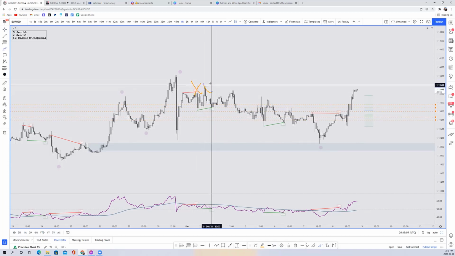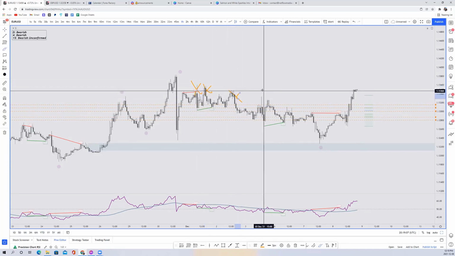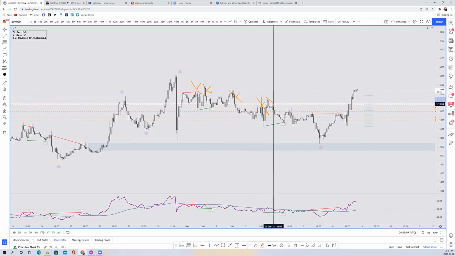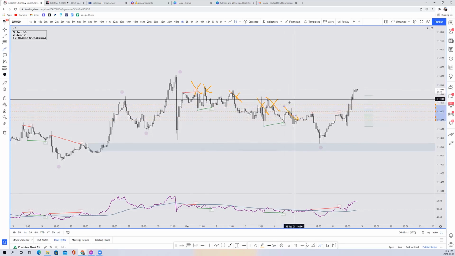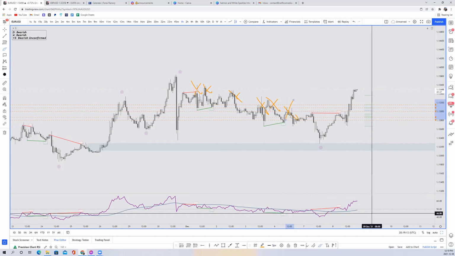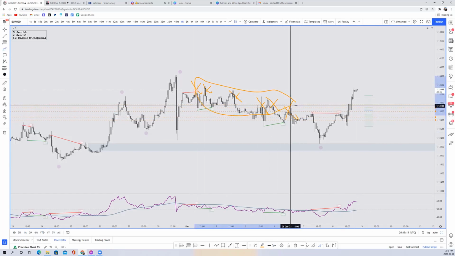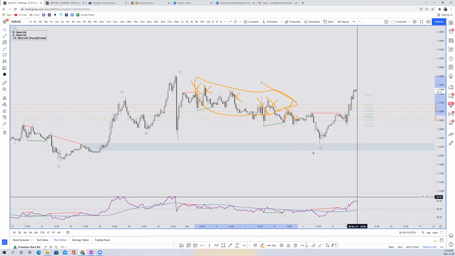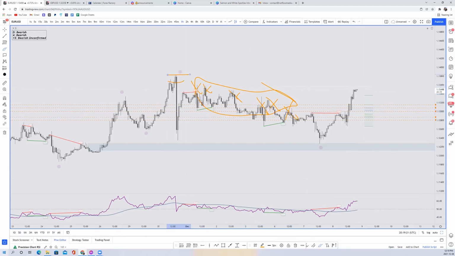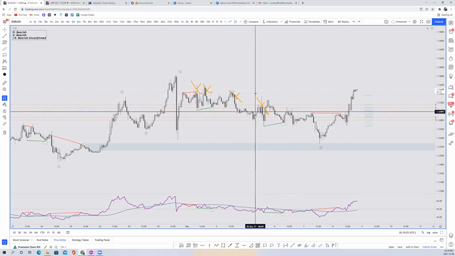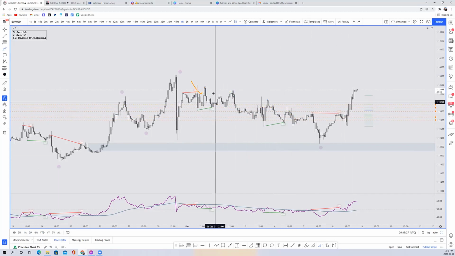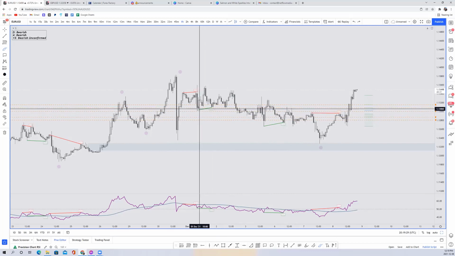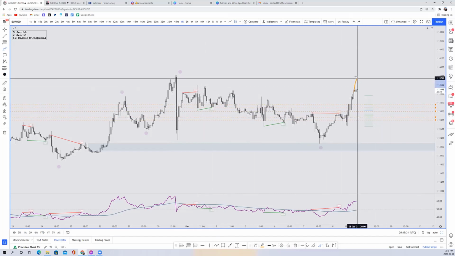Mitigated, mitigated, mitigated, mitigated, mitigated, mitigated. Is there really a lot of resistance in any of these zones? No, there isn't. It's really not that hard for them to push through there to get up to this one. But about 2 months ago, euro literally had the exact same scenario, and it did exactly this, and then it went like this.